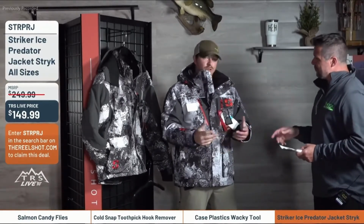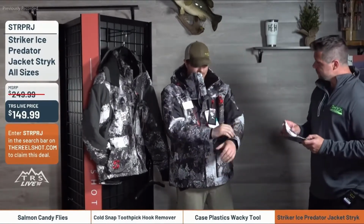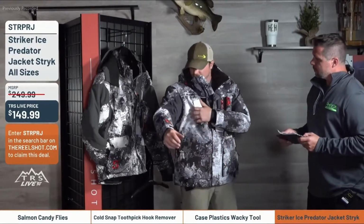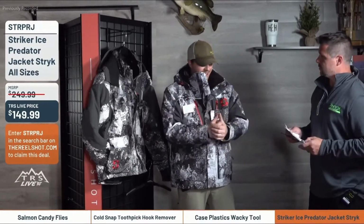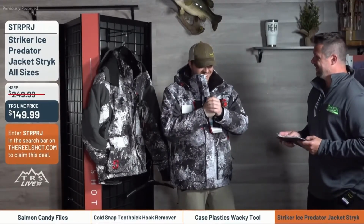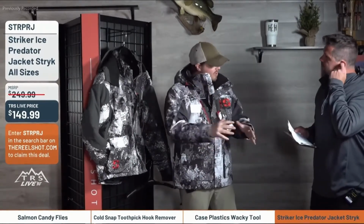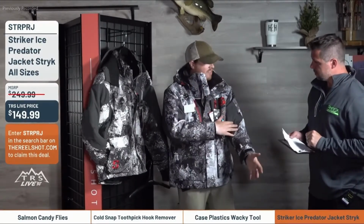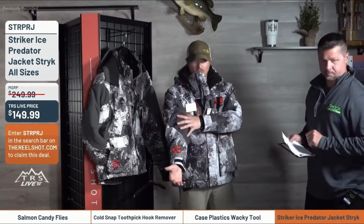Correct. So I don't know if we talked about the shell of this thing at all. Absolutely. It's got a 300 denier polyester shell on there, and that's what all of the veil that you see on here is. The rest of this, all the gray stuff, is a 320 denier Tussar nylon. So any point where this jacket needs to be movable and flex, like in your arms, your armpits and stuff like that, that's where the nylon's going to come into play. It's a little bit more flexible than the polyester material, and that's where all these gray patches are.